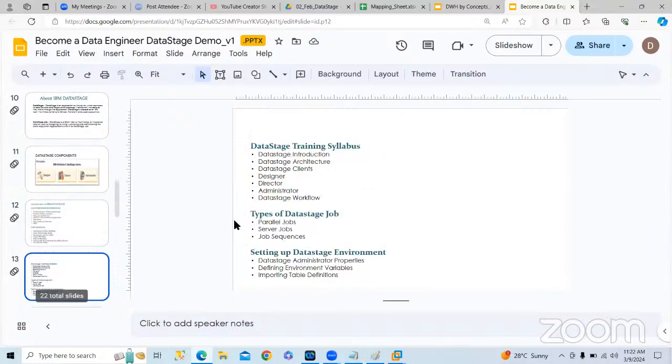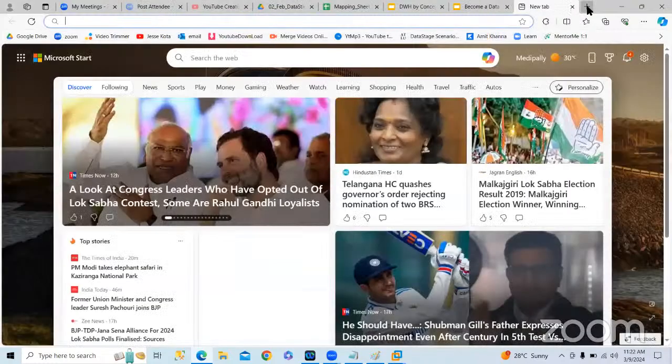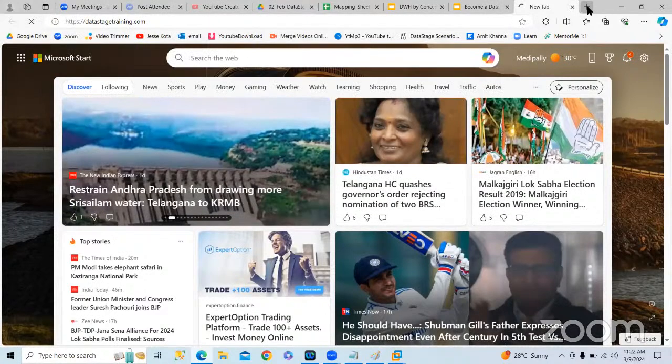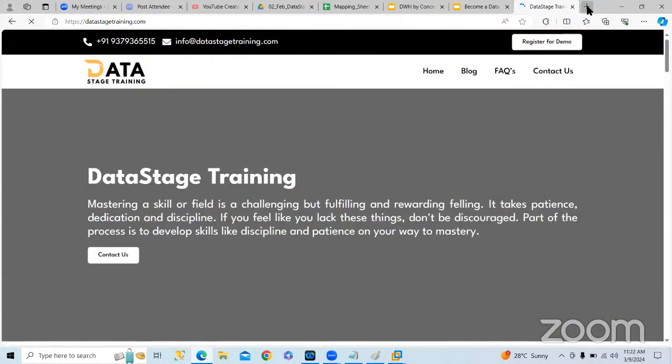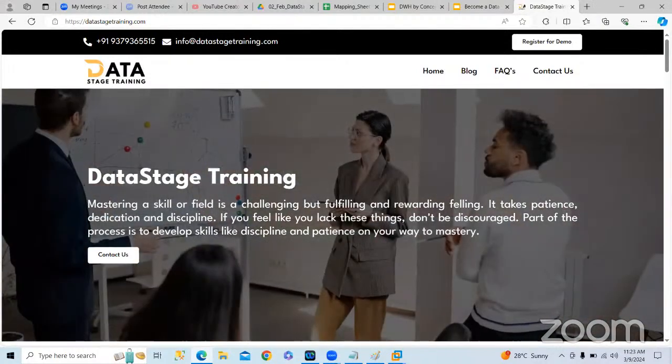And this is the curriculum. The same curriculum we can find here, under DataStage training.